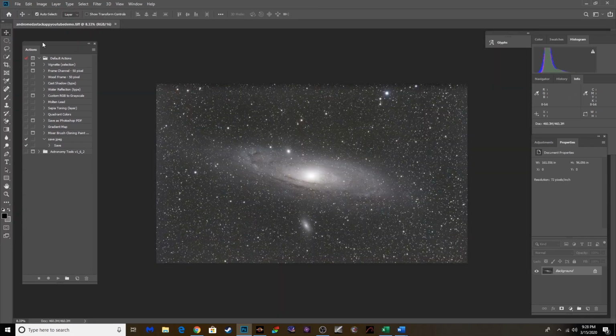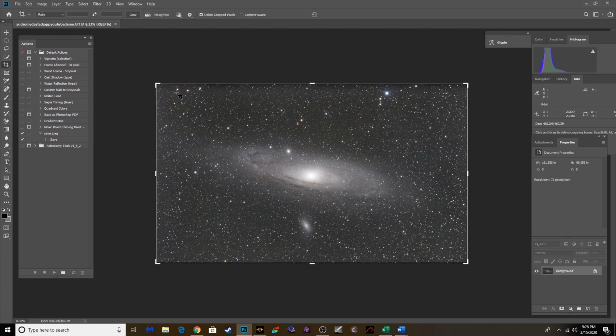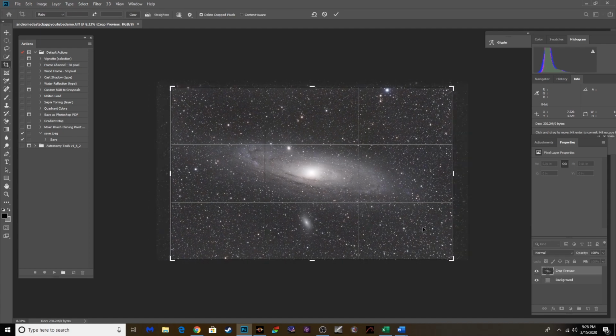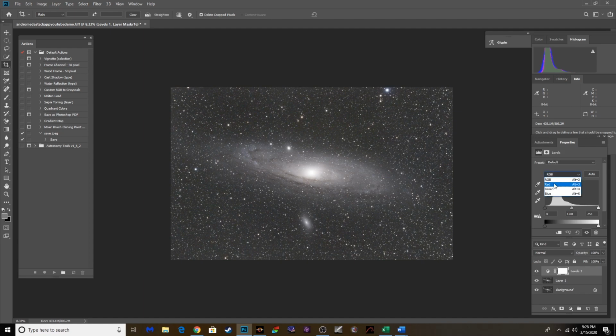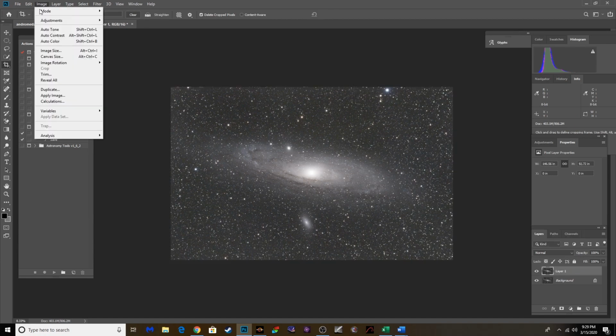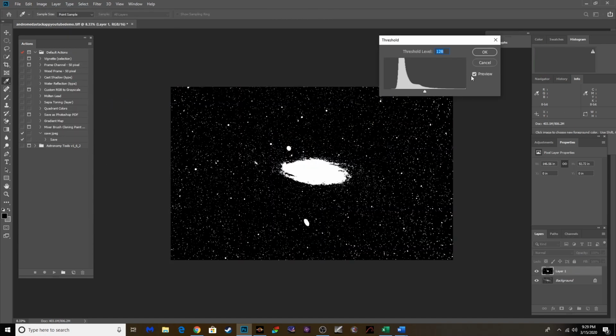So I like to, composition is always what I like to usually start with. So I'm going to go ahead and crop out some areas that I just don't really care for. Bring that up a little better. Alright. I'm going to duplicate the layer. And let's look at levels here. There's a little bit of tweaking we can do, but let's do a threshold layer first. Image, adjustments, threshold. Just to find the darkest point on this picture.